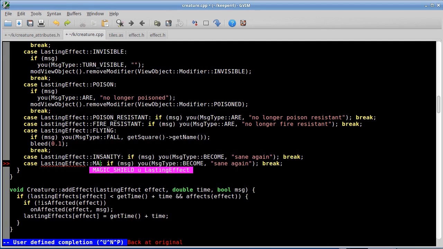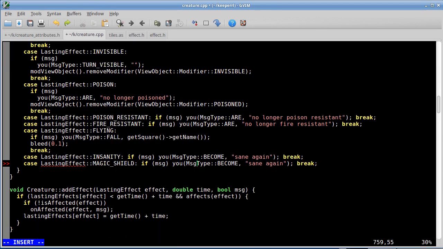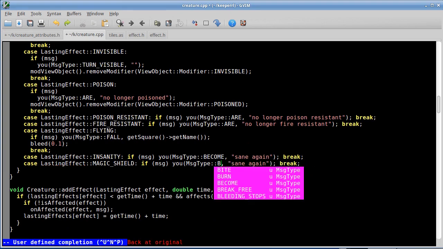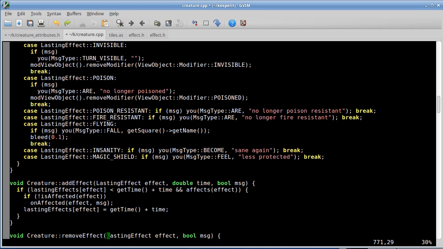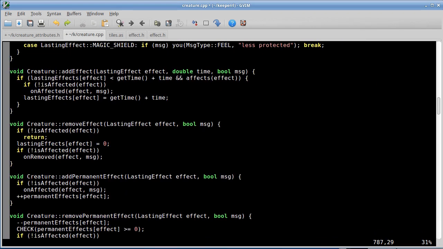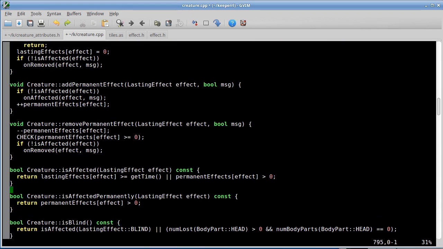For Magic Shield, what are we going to say? You feel less protected. Okay, let's see what else we have to define. Remove effect. Nothing interesting here. Is affected.